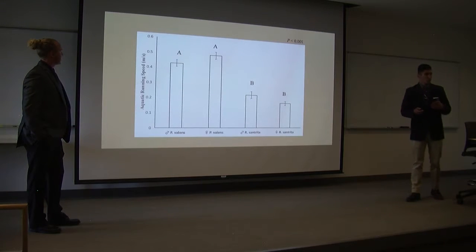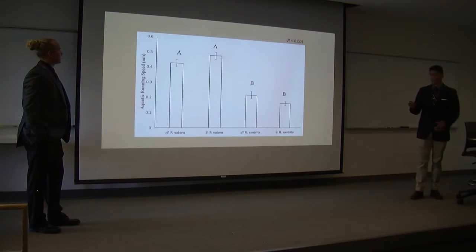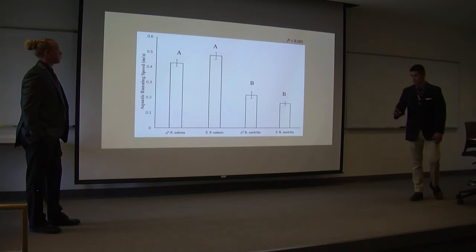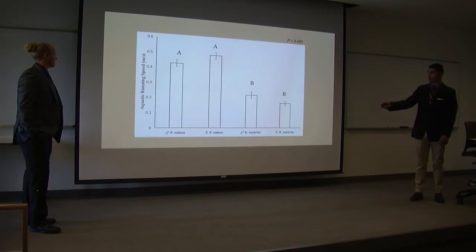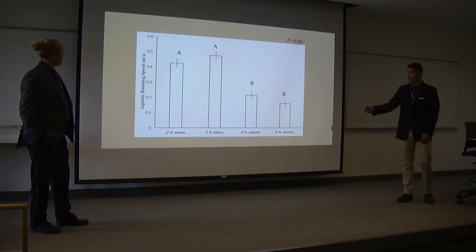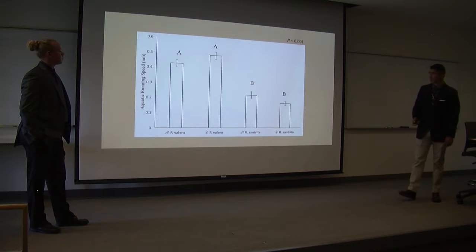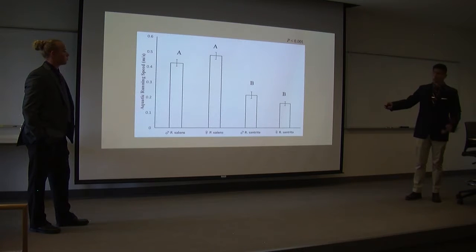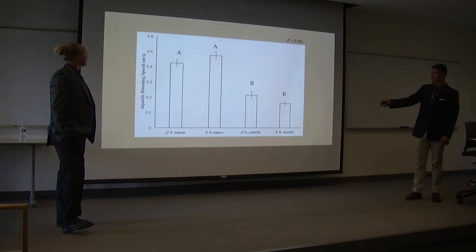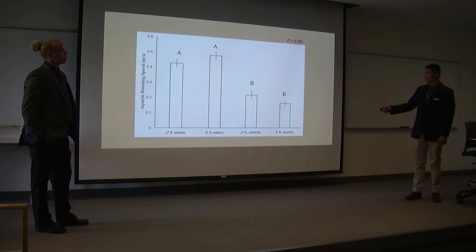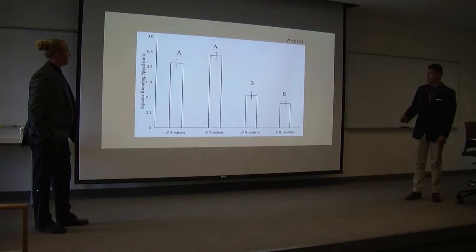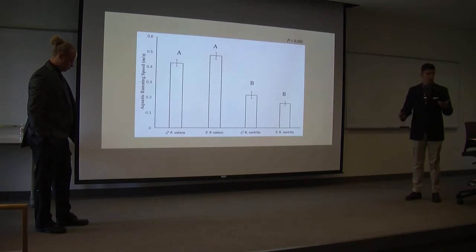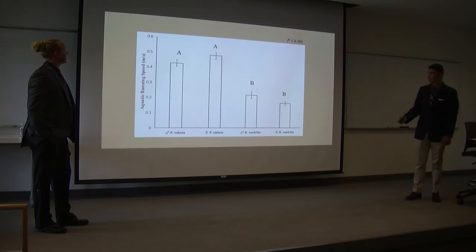So now I'm going to take you through a few graphs, figures that very closely resemble each other, with our dependent variable here on the y-axis and our groups tested on the x. First, we have aquatic running speed measured in meters per second. So here we see our Pardosa valens. Once again, our letters indicate significantly different groups. So we see that Pardosa valens as a species is significantly different from Rabidosa centrita as a species. And there's no intraspecific differences between male and female here.